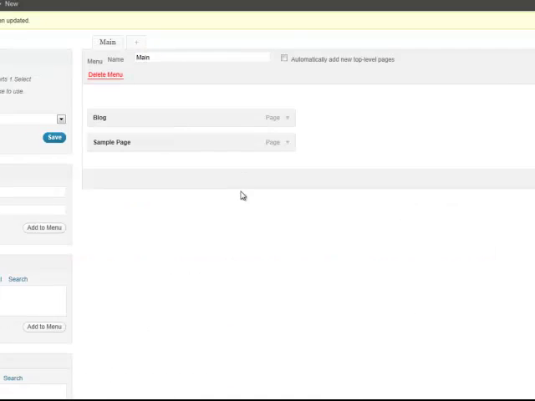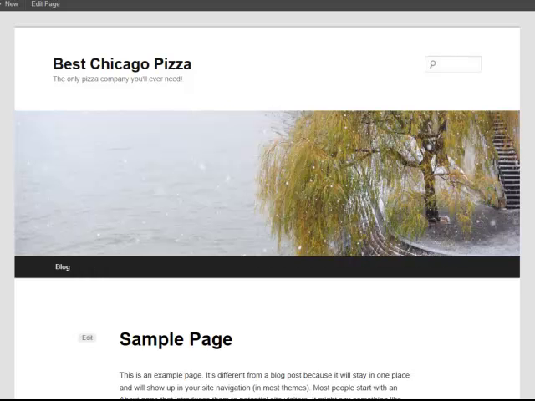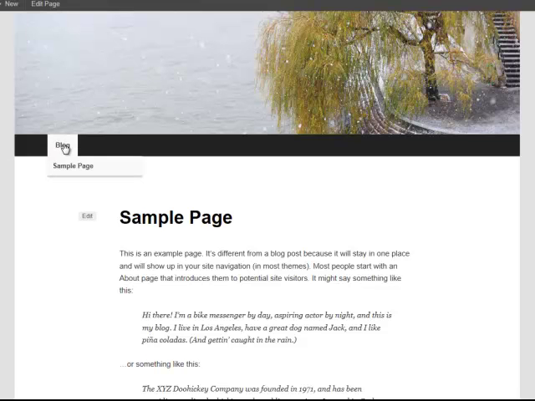See, if I go back to my menus, these are all clickable drag and drop interface. So the really cool part of this is if I want to make this blog page a drop down box, or what we call a parent page, and then I'm going to make the sample page a child page of the blog page and click Save. Watch what happens. I'm going to refresh my home page again. And you're going to see that my sample page is gone, but it's not truly gone. I simply made it a child page of my blog page. So now I can fit more pages on this navigation bar if need be by making drop-down boxes.